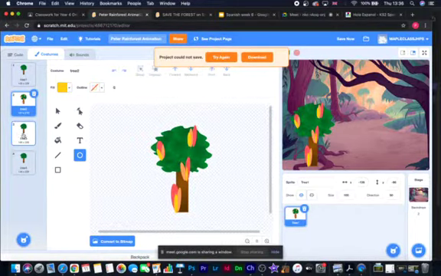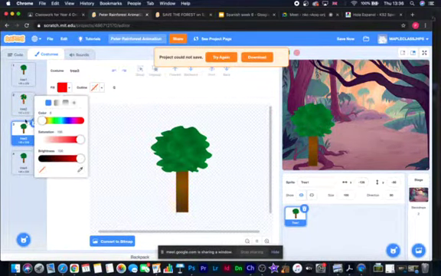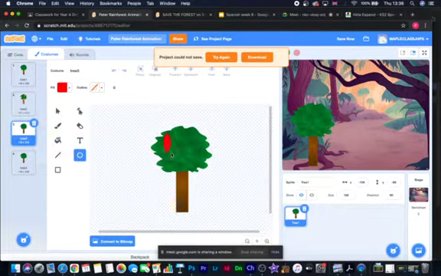Now I'm going to go to tree 3. I'm going to do very similar to what I've just done. I'm going to add some flames to this tree. It doesn't need to be in the same place as the last ones. I'm going to add a few more. And this way I'll have 2 separate costumes for my tree with slightly different flames on them. And when I quickly switch back and forth between them, it's hopefully going to look like my tree is on fire. I'm going to do the same again now.